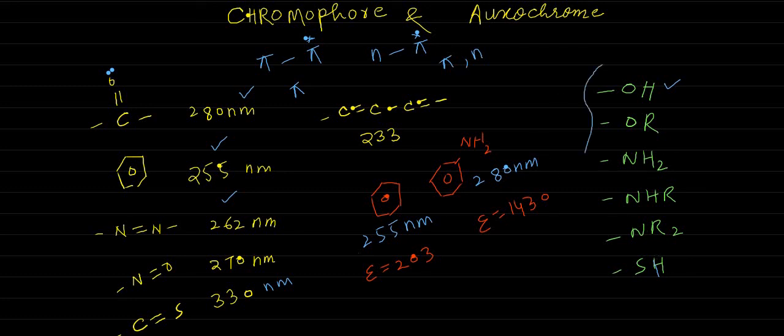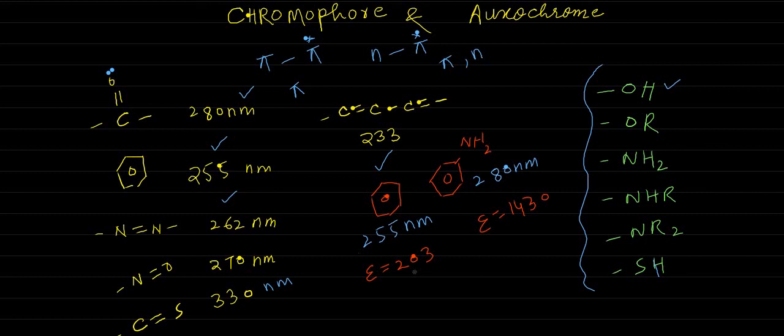Now these groups of atoms which we have referred to as auxochromes are not active in UV or visible because of the absence of pi electrons, but when these auxochromes are attached to a chromophore, they will change the nature of that chromophore in the sense that its lambda max will be shifted or changed, and usually they shift the lambda max towards longer wavelength. And not only the wavelength of absorption of that chromophore will change, its molar absorptivity will also be affected.